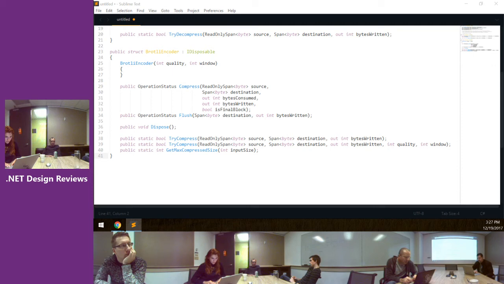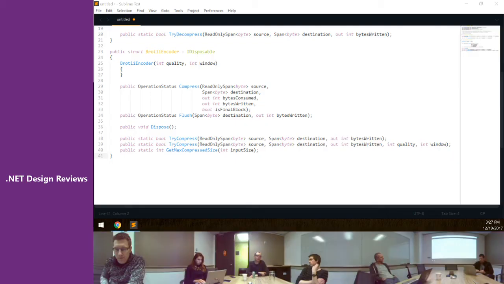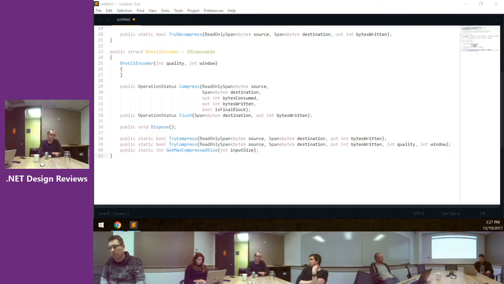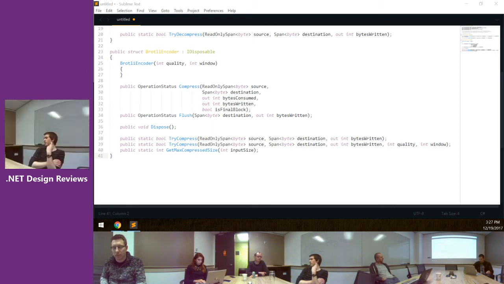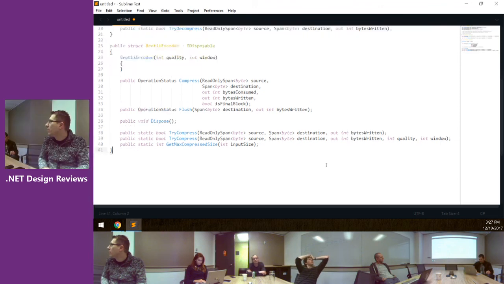Well, that's why you could do overloads if you really wanted to. And if it returns a long that is larger than int32 max, then you cannot create a span that large. So it's useless. You make it long, but you cannot use the long value in the TryCompress state, yes, that is correct. Cool. So int it is. Alright, then you're happy with that API shape? Is that what I'm hearing?